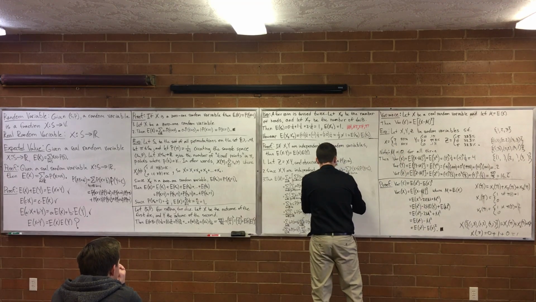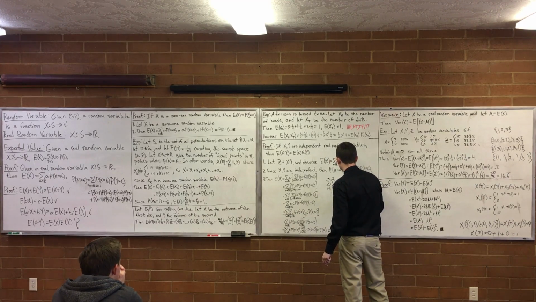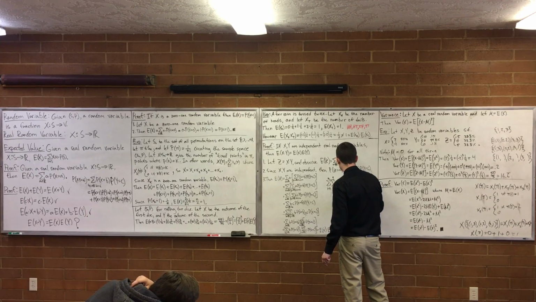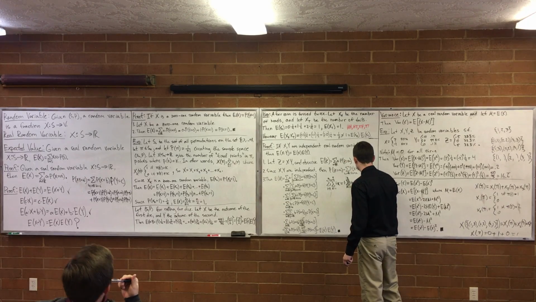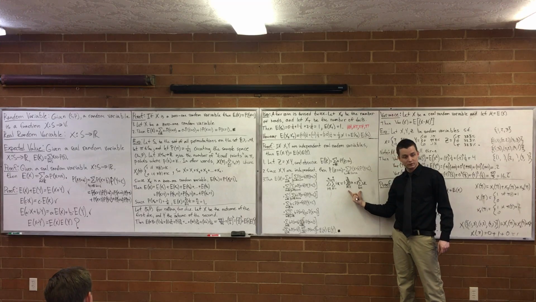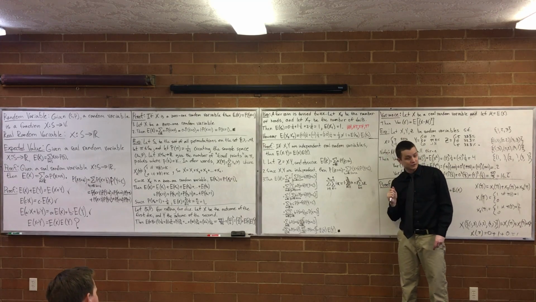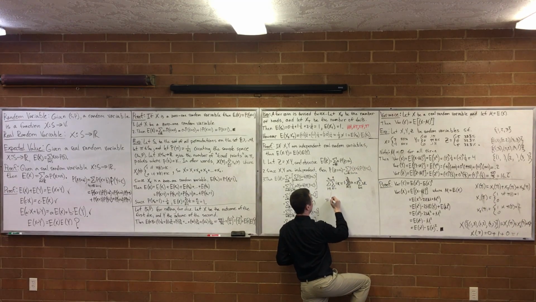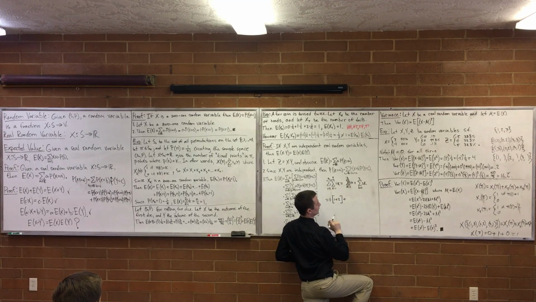That's 1 times the sum. So I expanded out the outer sum. There's only 2 terms in it: that term and that term. And now I'm going to expand out the inner sums. Oh, sorry. That 2 doesn't go there. The I's on the inside. It doesn't go on the outside. I was including the I twice.